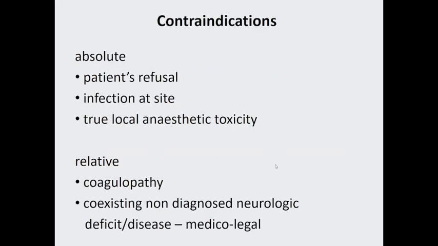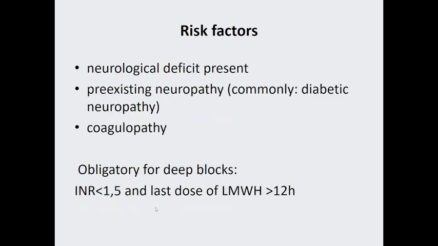So rescue analgesics. What are the contraindications for local blocks? Patient refusal, infection at the site, or true local anesthetic toxicity. Relative: coagulopathy, coexisting non-diagnosed neurologic deficit. This is in many cases medico-legal. So if the patient who has some chronic pain accepts that we manipulate in this region, it's fine. But everything must be explained and signed in the documents.